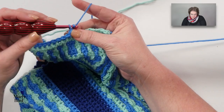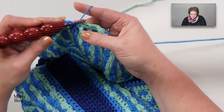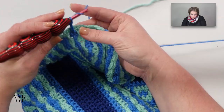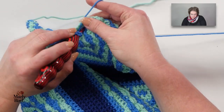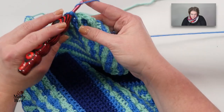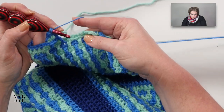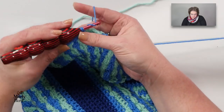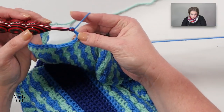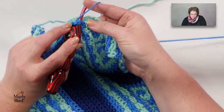So there's my 11. This is where I start my chain twos and then my double in front of those chains, two rows below. Chain two, skip one, double into that skip stitch, two rows below. Chain two, skip one, double. Chain two, skip one, double.